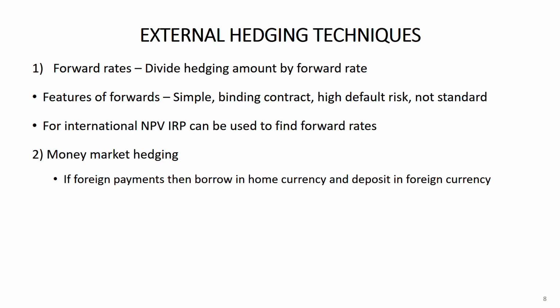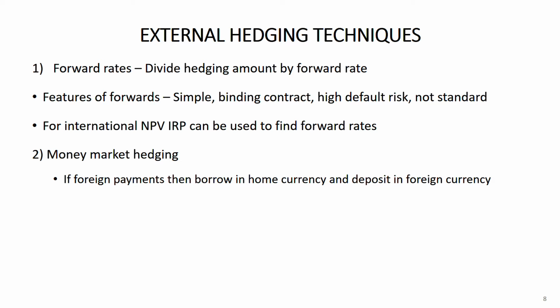So that also I've done for you. If it's a foreign payment, then borrow in home currency and deposit in foreign currency. This is a rule. You can write it down, you can take a screenshot, right? If it's a foreign payment, borrow in home currency and deposit in foreign currency. When you borrow in one currency, you have to deposit in another currency. Your borrowing and your depositing currency cannot be the same currency. Just remember that much, right?